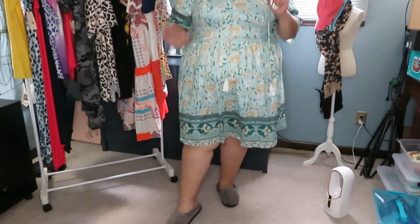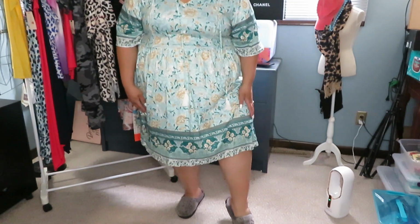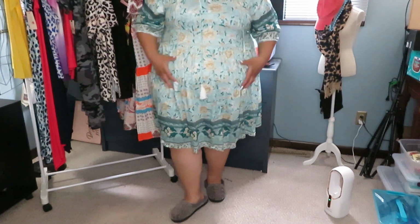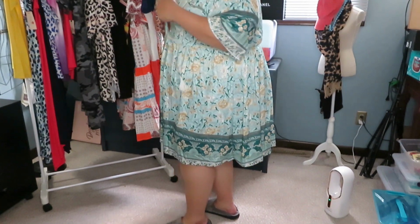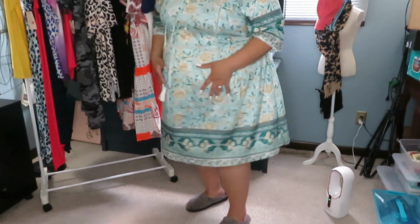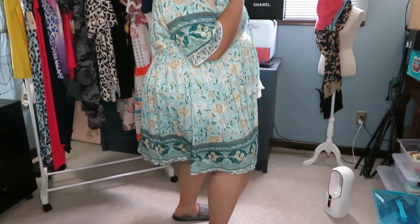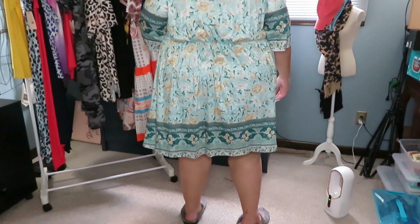It's hot. So this is hitting me right below the knee, and it also has that pretty little detail down here. It's cute. I love this. I don't feel like it's clinging to my belly. And usually I don't like stuff that is cinched off here at the waist, just because I am larger down here and I feel like it makes me look wider or pregnant. But I've just kind of gotten over that over the years and I like this.